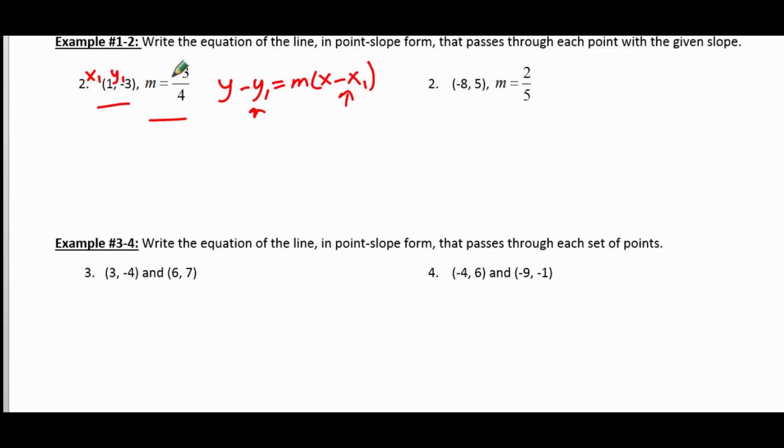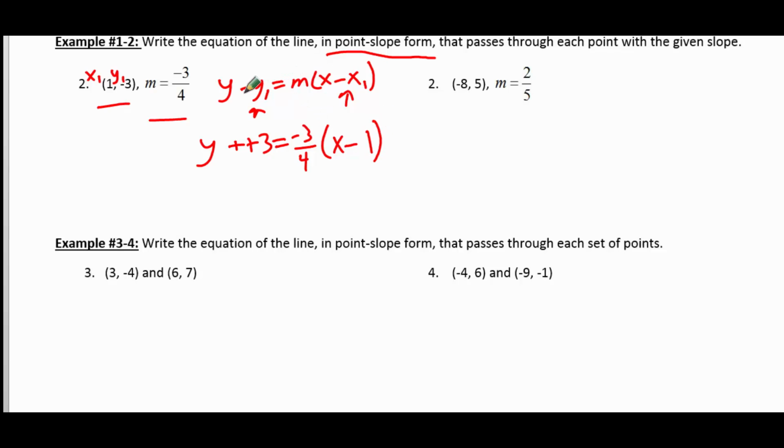Alright, so these instructions say specifically write the equation in point slope form. Now we learned about slope intercept form yesterday, and we might actually spend a couple seconds going into slope intercept form as well and seeing that they are the same. So anyway, we've got our point, we have our slope, so let's plug in. We have y minus our y1, which is negative 3. So minus a negative makes a plus, equals our slope of negative 3/4. And then it's x, you leave the x alone, minus x1, which is 1.